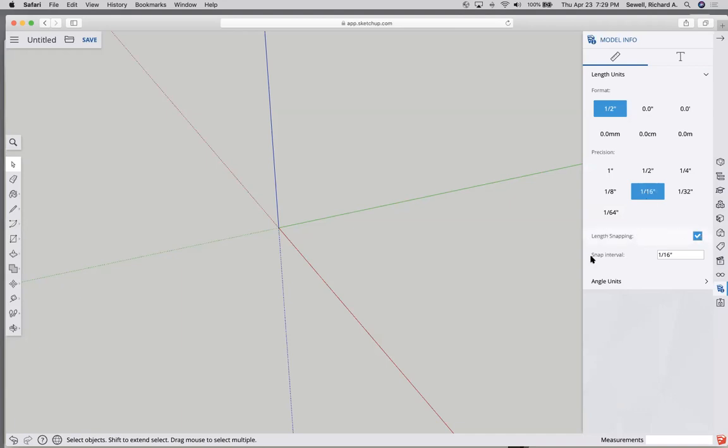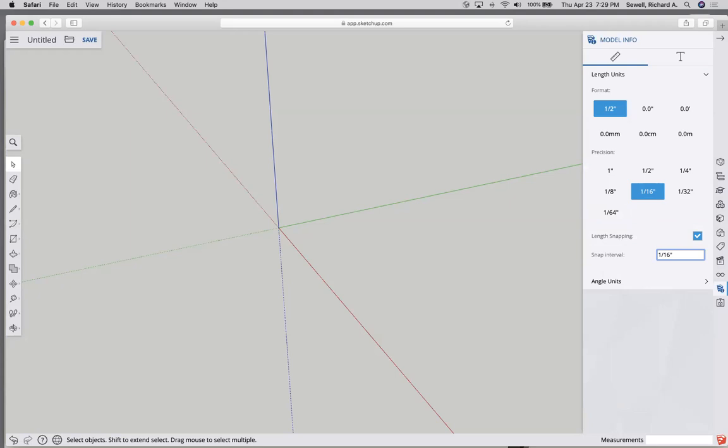And then this is really a wonderful little tool here called length snapping. This is clicked on right now, and you can basically type in whatever you want in here as snapping tools. Now, if you know what a snapping tool is, that means that as you start to create freehand drawings, they will snap to the nearest increment of that number.